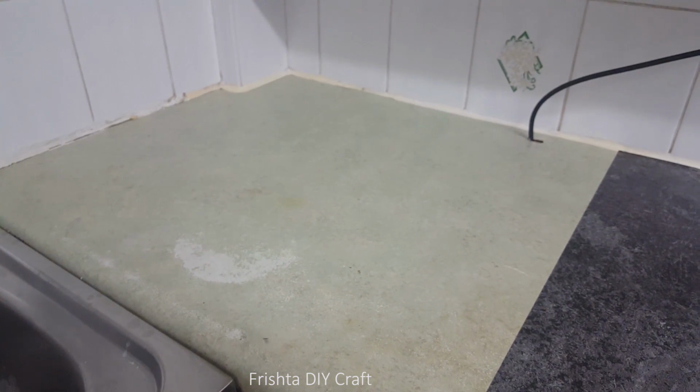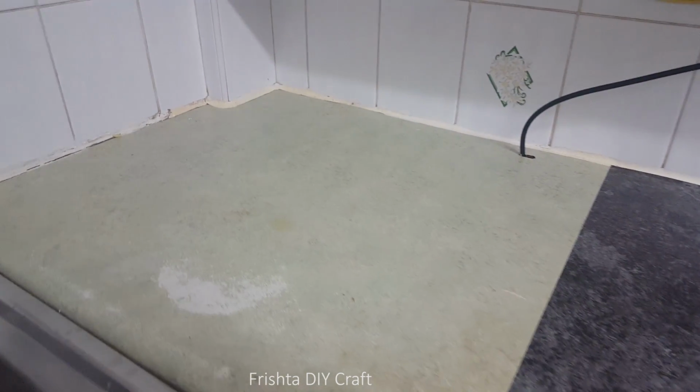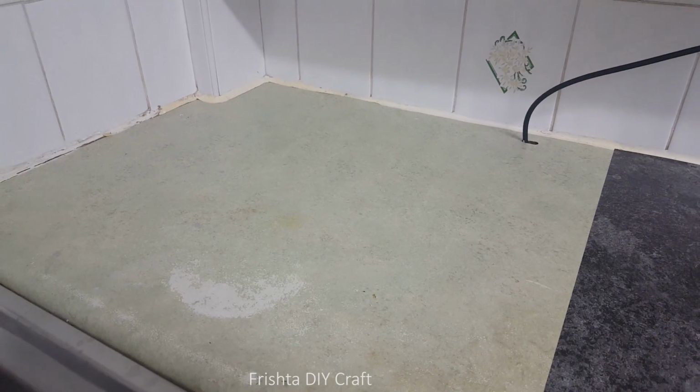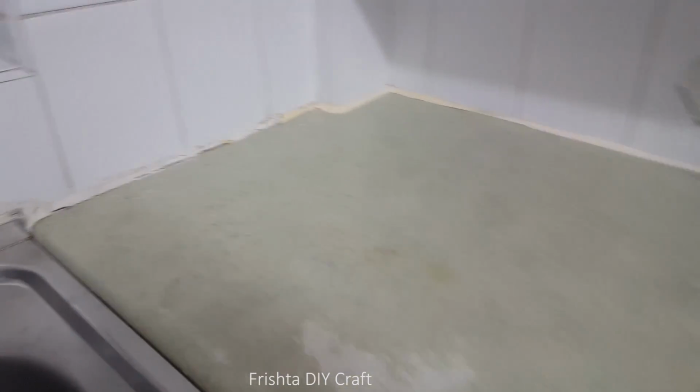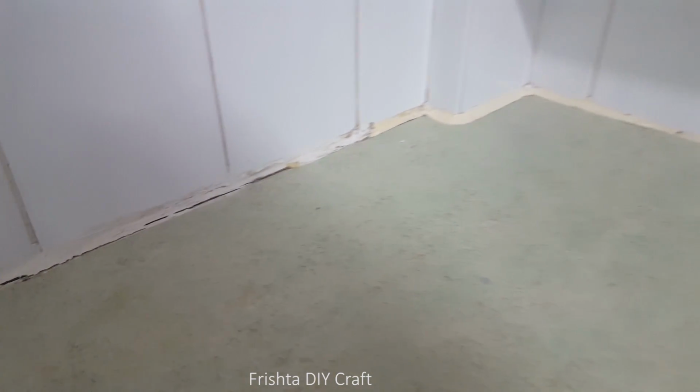The ones at Wilkinson are really easy to roll on as well. They don't leave any bumps or lumps or bubbles. Let me just finish this off and do these, and I'll put an image down and tell you the things that I used.